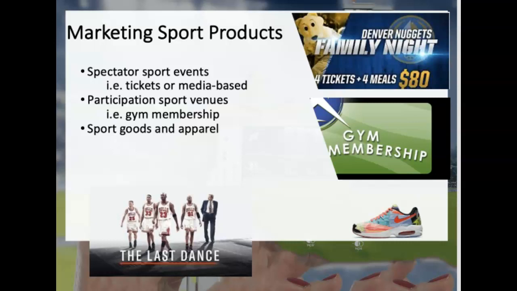The second one is participation in sports events and venues. There are a lot of recreational events, right? So we have to let people know about them. So we need to promote them. For instance, the Chicago Marathon is one of the top six marathon races in the world, right? Every year, about 20,000 runners from all around the world come over here to participate in the competition. So they have to think about how they are able to market themselves, right? That's one example. Another example is local fitness centers and gyms.